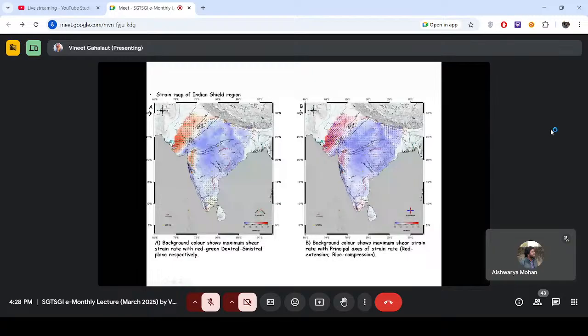Remember the Mount Abu earthquake. Remember there were a few earthquakes here close to Ajmer, and there were many earthquakes which occurred in the Delhi region, including the 1720 earthquake during the Mughal period, which damaged the Kashmiri Gate area. There was even an earthquake in 1960, I guess, which was again a moderate magnitude earthquake somewhere here. So this region has produced moderate magnitude earthquakes, and they're all clustered here.